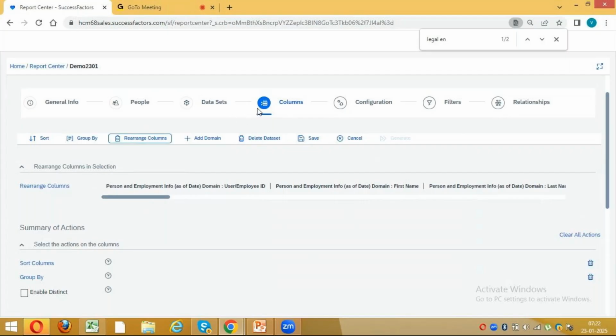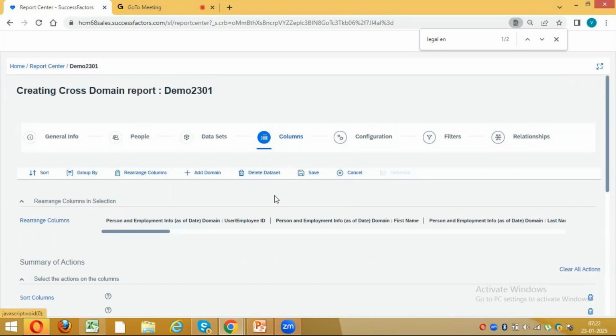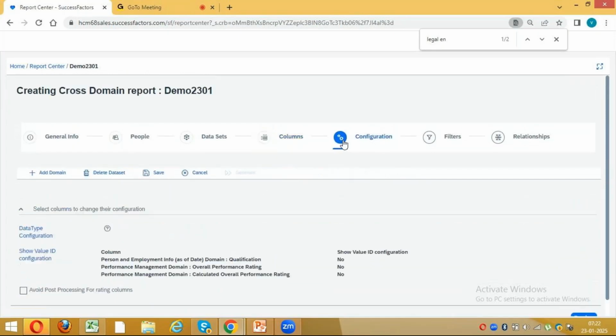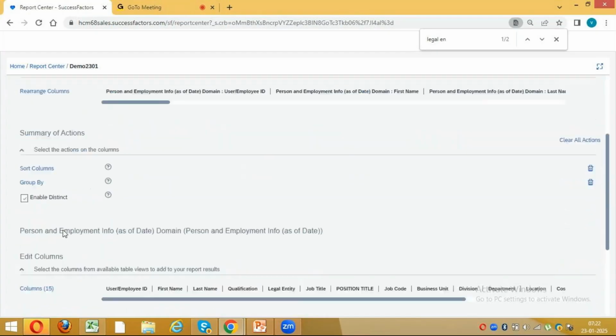In this field, we'll go back and select the columns we want to have. And then I'll also do some color enable distinct, and then we have the option there. The next step is the configuration. So here again, I have not taken a date field, so I'll take one date field again and I'll explain that again.